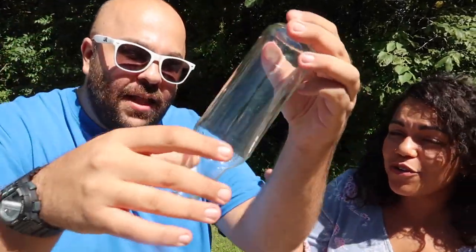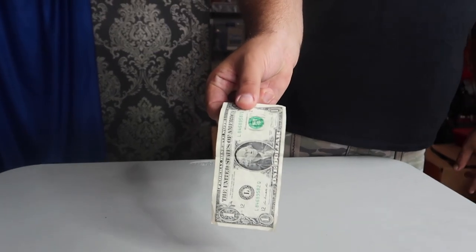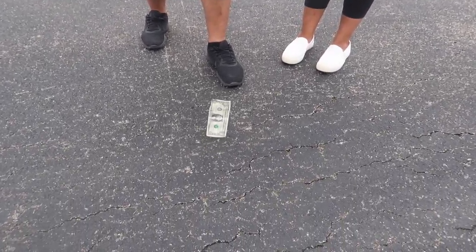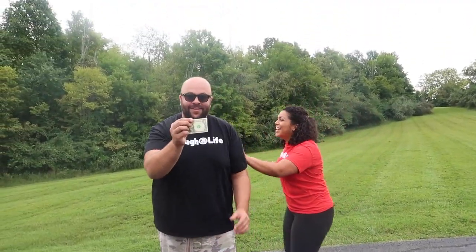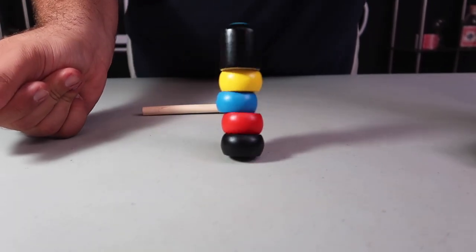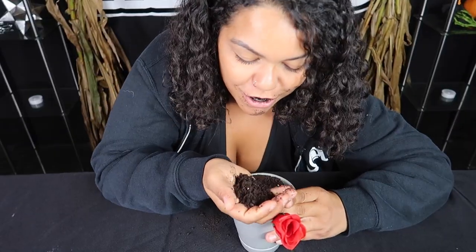The mint begins to float in midair just like that. Watch this — there's no two way. Evan, are you sitting on the table? It'll actually move right to my hand. Watch the bill — I'm going to try to do something weird with that. Take the hammer and knock it over, let it snap my fingers — the doll comes to life on the table and disappear one finger at a time. Learn how to make a rabbit appear from a hat.